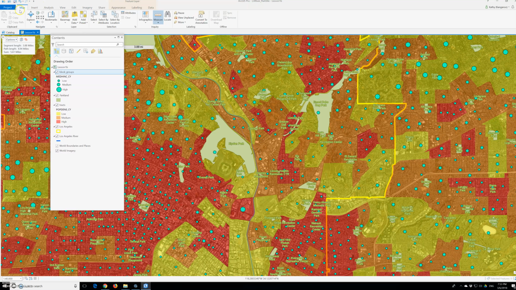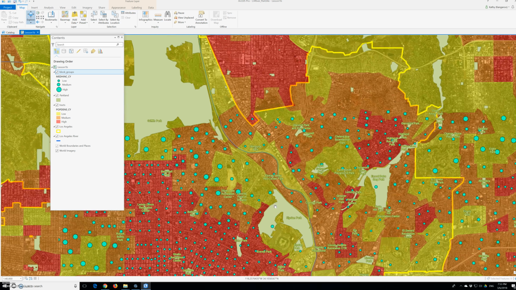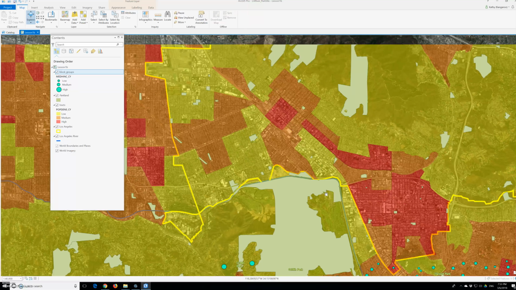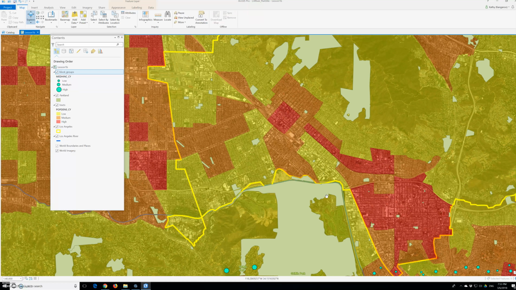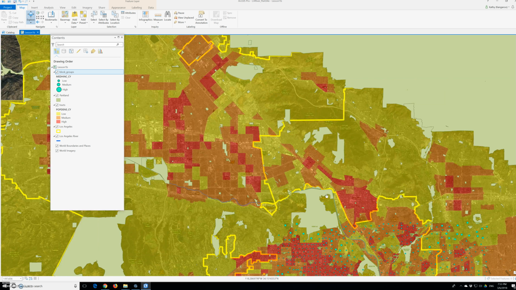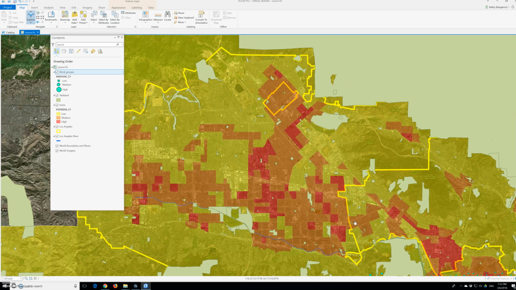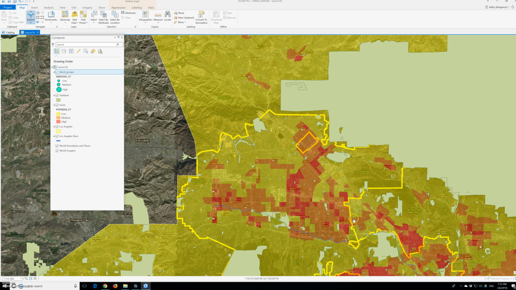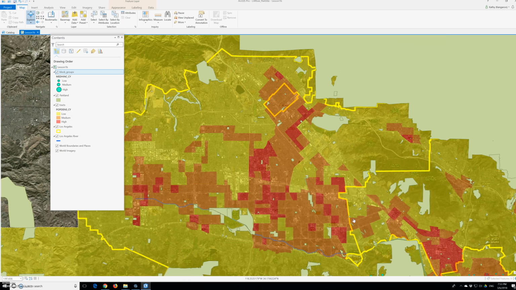Then I'm going to go back to explore. Which is really nice. And a lot of people. Let's look at their income. It really doesn't show up so much.